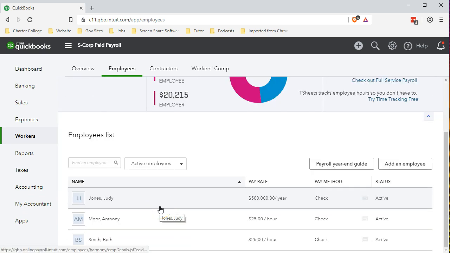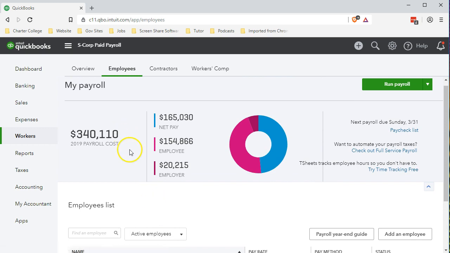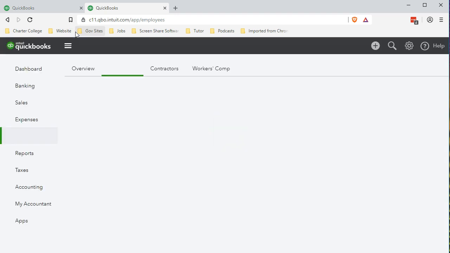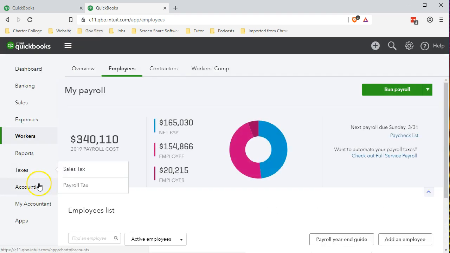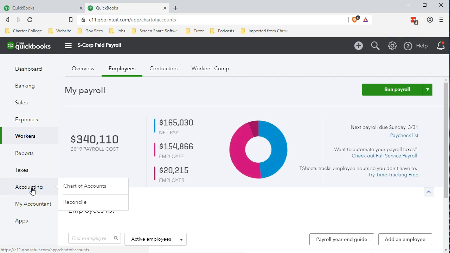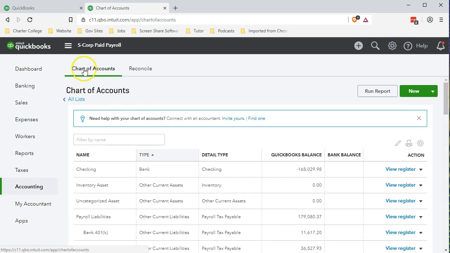We're now going to take a look at a payroll check and take a look at the types of deductions within it. To do that, we're going to create a new tab up top. I'm going to go up top, right-click on this tab and duplicate this tab. And then we're going to go back down and take a look at a check. So I'm going to go to the Accounting. And we're going to go to the chart of accounts up top.